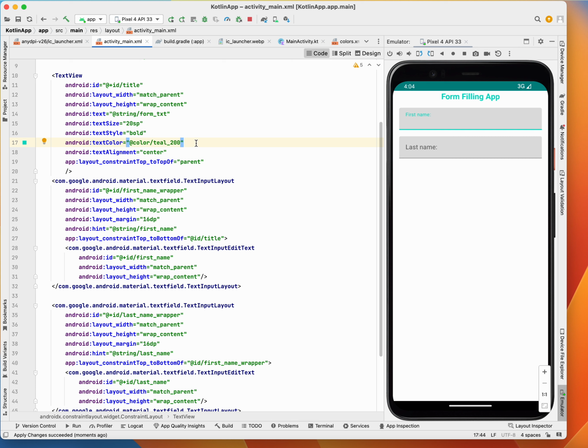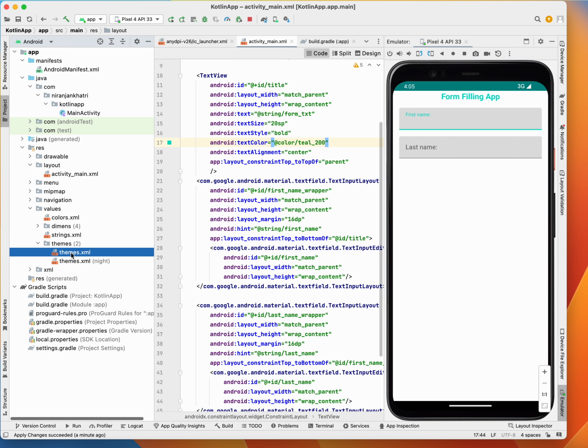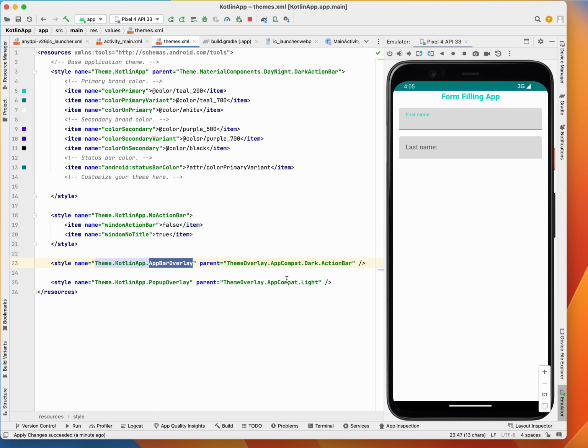Okay, so what's next? The next thing is we want to update our styles. So I want to, okay, now update the style I was telling you about. So let's update the style. Where is the style? It is present here in the themes, right?